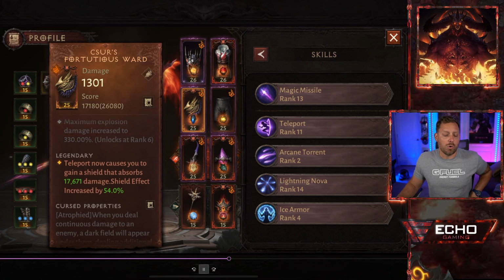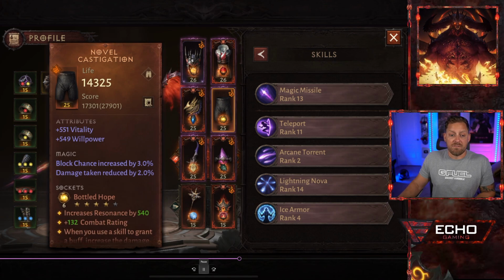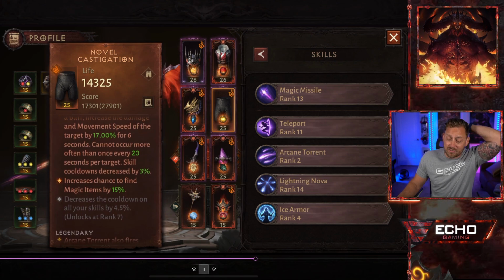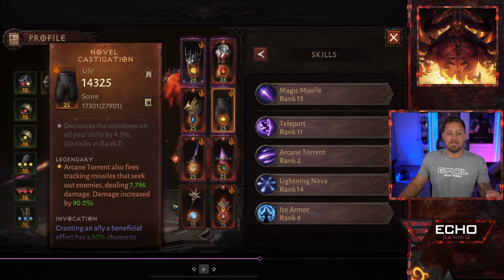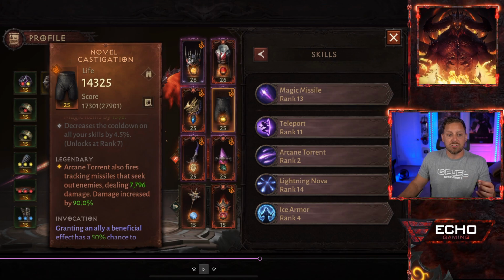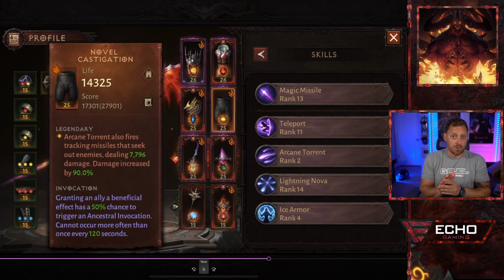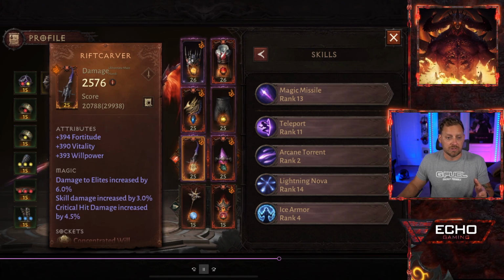Moving on, we're going to go over to the pants. And in this one, a 4-star Bottled Hope ranked up to level 6, a gem that I'm still trying to get and rank up myself. And here, Arcane Torrent also fires tracking missiles that seek out enemies, dealing almost 8,000 damage. Damage increased by 90% as well. So really, tons of damage is being thrown by this wizard. And as we spoke of before, it was getting that shield as well.